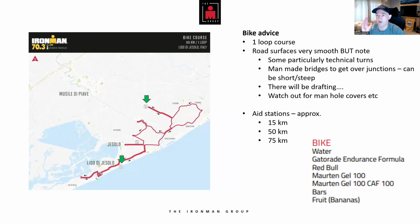Just slow everything down, communicate, and then once you've got it, put it into the bottle cage, fill up your front mounted hydration system, whatever you're using, and then again communicate. I'm coming out, and all the rest, because you're going into the flow of traffic of fast moving cyclists. Take your time. Do not do anything rash, because there will be bottles dropped. There'll be pieces of food dropped. This is one of the high risk areas when you're trying to get fuel on board. So take it slow, take it easy.